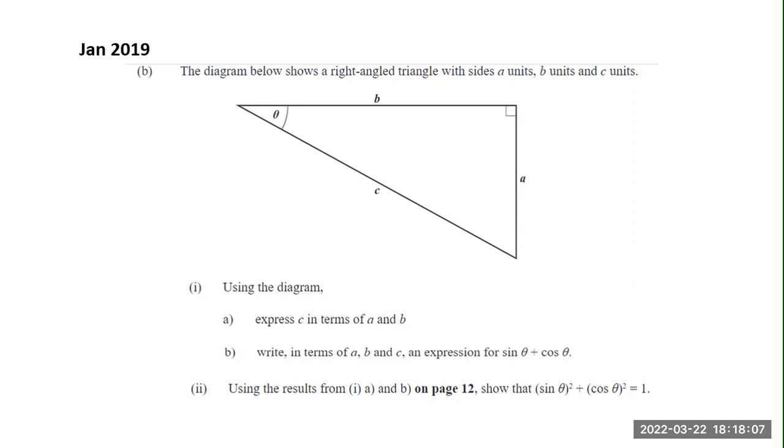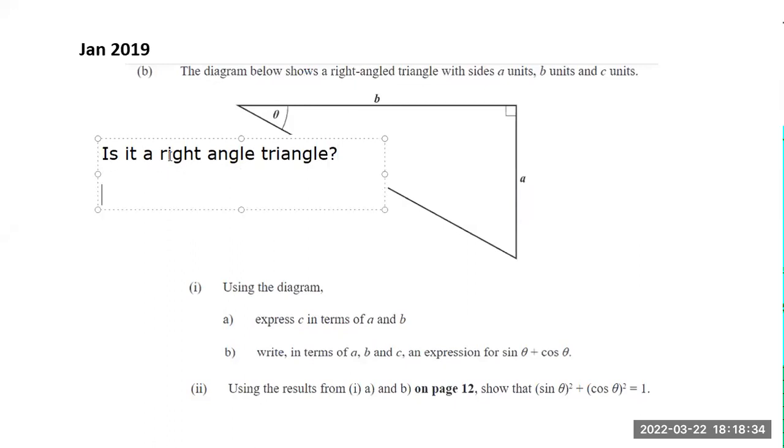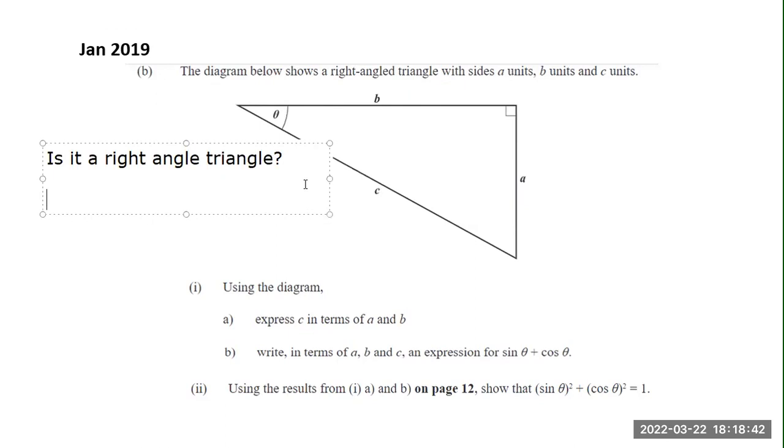So when you're given triangle problems in the CFC syllabus, there are two things you need to understand. Always ask these questions when you're about to solve a problem like this. The first question you need to ask is: is it a right angle triangle? That's the first question you ask yourself. Depending on what you answer, there are steps involved which you can use to solve. So is it a right angle triangle in this case? Can anybody tell me? You can message in the chat to let me know.